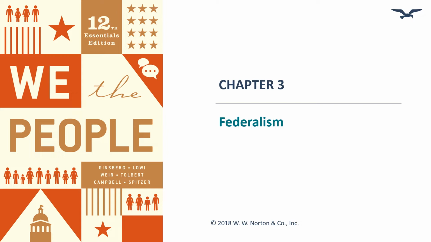This chapter we're going to talk about the way that our government is set up between the national, state, and local governments. The U.S. Constitution establishes a system of shared power between states and the federal government. The puzzle of growth in federal power connects back to the debate over ratification of the Constitution. In many ways, the expansion of federal powers has confirmed the fears of the anti-federalists that the national government would be more powerful than state governments.